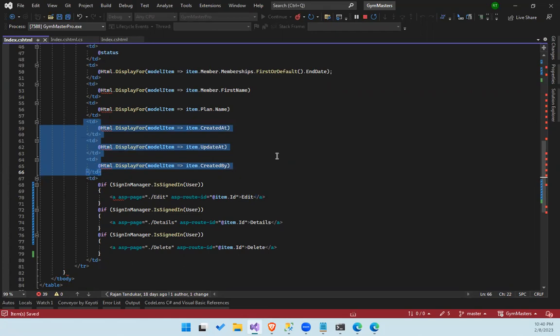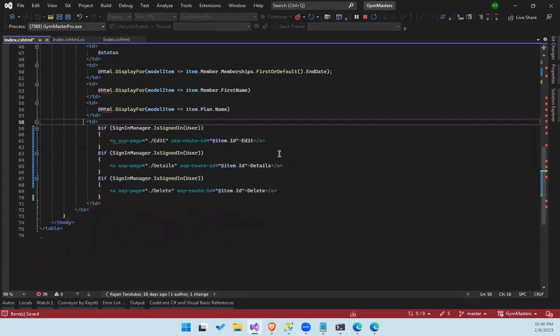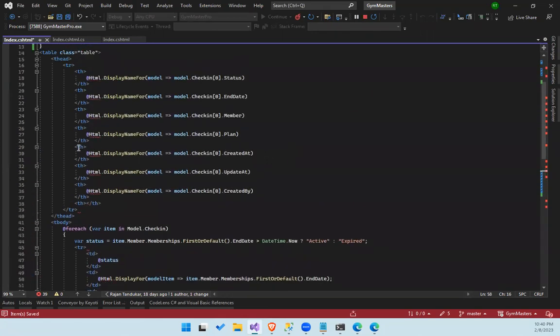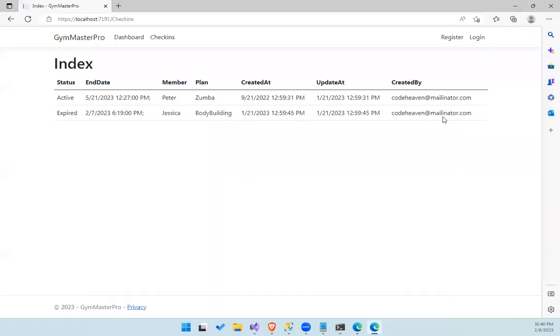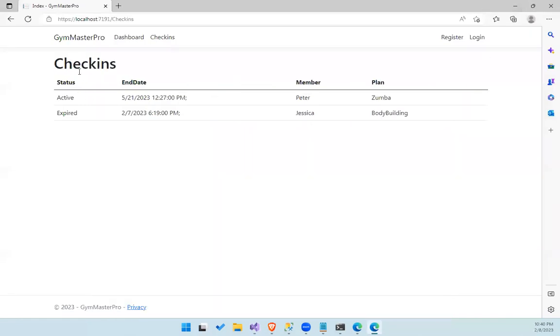Yeah, we don't want to show that part here. Let's just remove these three columns from here and from here as well. Hot reload. Yeah. So these are the members that checked in before.